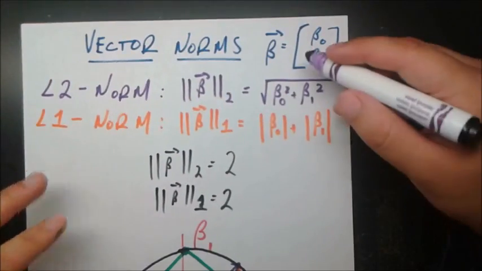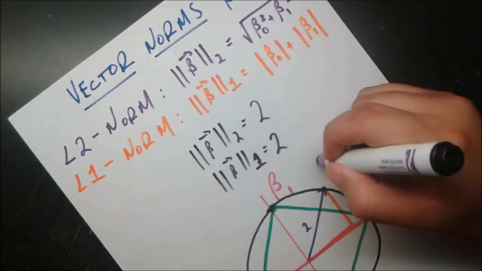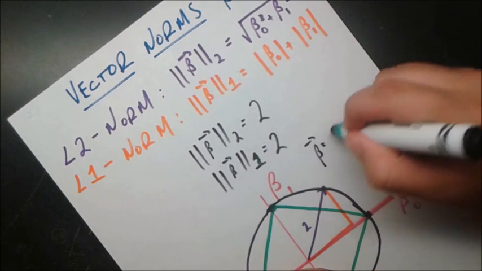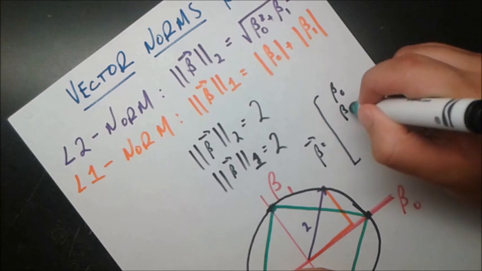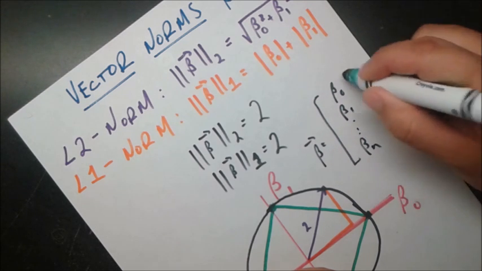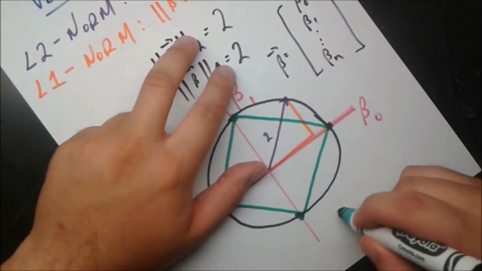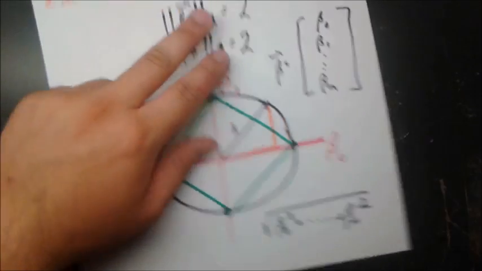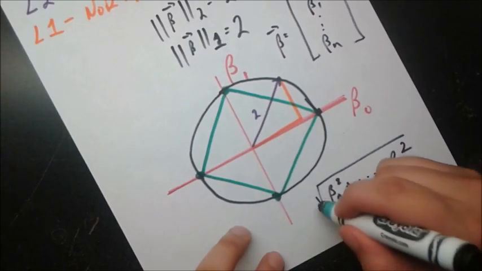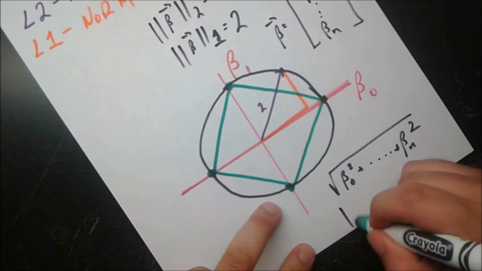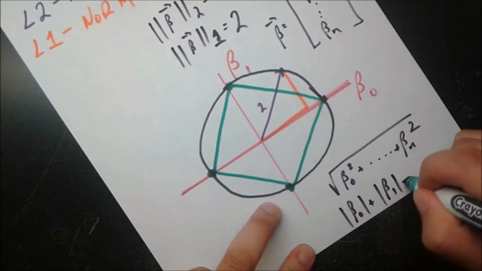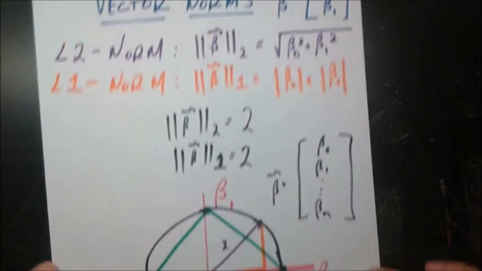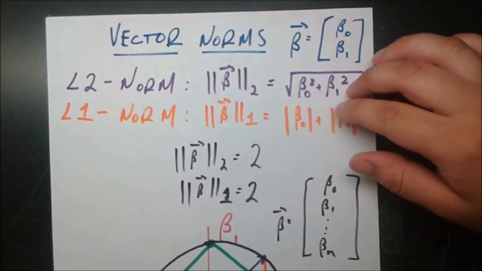And the L2 norm, L1 norm, it doesn't matter how many dimensions you have. If you have some beta vector and it's just some arbitrary amount, it's beta 0, beta 1, all the way to beta n. Then the L2 norm is simply going to be radical beta 0 squared plus dot dot dot plus beta n squared. You just take as many squared, take the square root. And the L1 norm is going to be simply beta 0 absolute value plus beta 1 absolute value plus all the way to beta n absolute value. Just you generalize it. So hopefully that helps. This is mostly for the purposes of the regression videos.